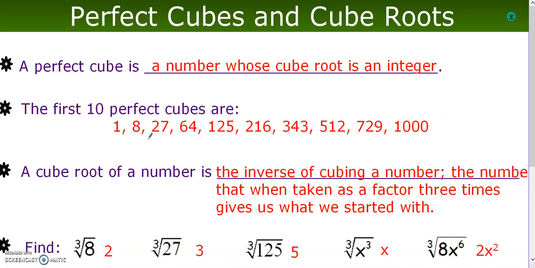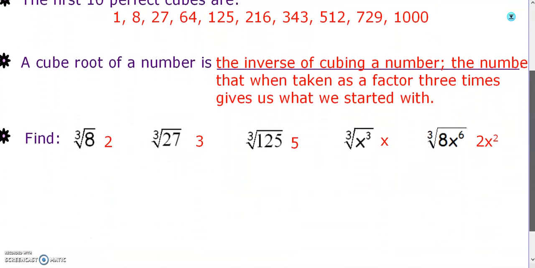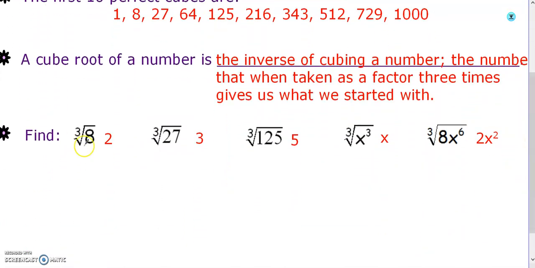A cube root is just the inverse of cubing a number. So here I've got my answers already up here. Let's see if we can figure out why this is. The cube root of 8. See how there's a cute little 3 on top of that radical? That's different than when there's a square root. A square root doesn't have a number. It's just kind of a plain radical sign. So be careful. Be on the lookout for those 3s now. And just like before, we can factor this.